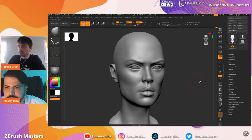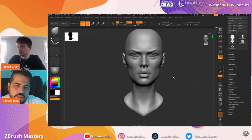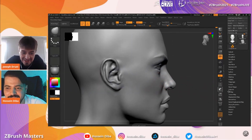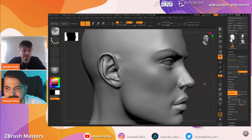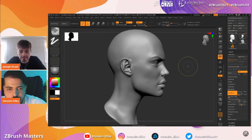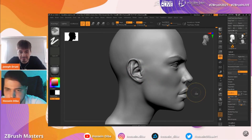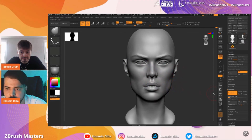Okay, I feel that now we can subdivide the mesh. Oh man, you're breaking your low res here. You've been on this resolution for so long. You've got probably around 30 minutes left for the stream, and you haven't even gone over, what is it? You're at 162,000 points right now? Yeah, the thing I forgot is that I should Dynamesh now so that the ear's topology looks good. And now we can subdivide the mesh. Yeah, we have more polygons now.